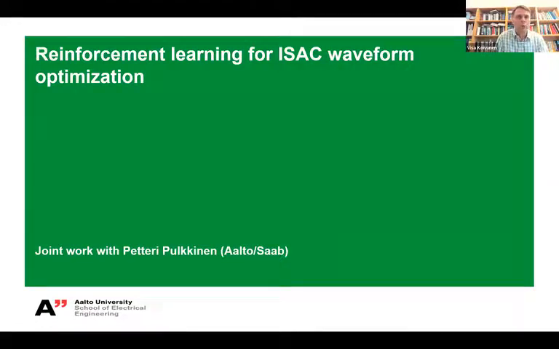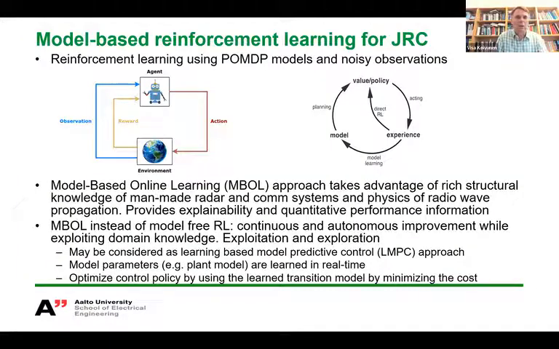Then, instead of optimization, one could also think of using reinforcement learning for waveform optimization, and basically learn through exploration and exploitation which waveforms to use and how to design them so that the job gets done. Reinforcement learning problems are usually formulated so that there's an agent interacting with its environment through actions. The agent is able to observe the state of the environment, and also gets some kind of scalar reward for the state that it's observing.